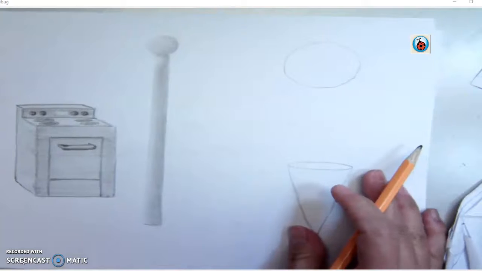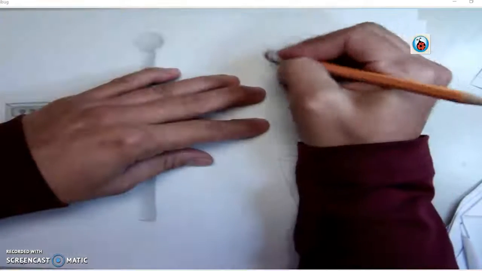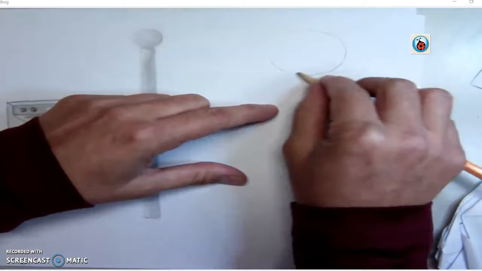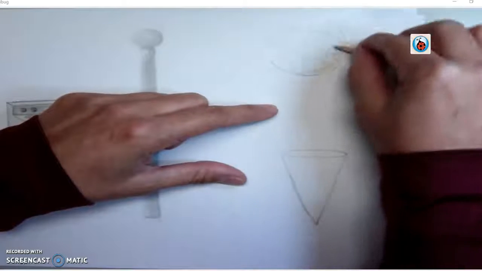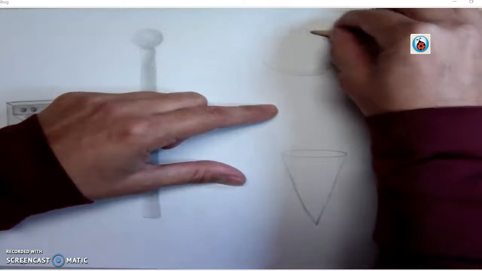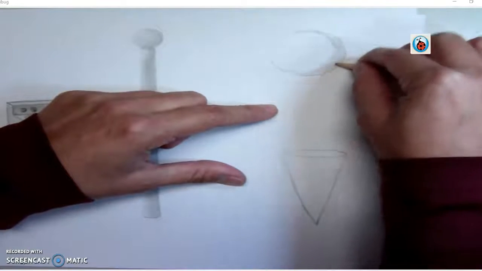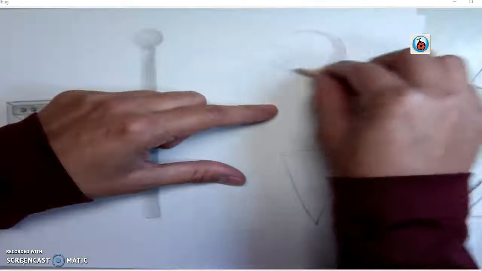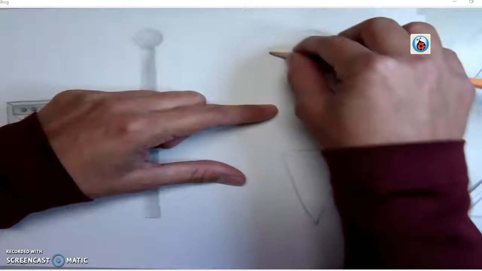And then the last thing we're doing is shading up this sphere. So it's a soccer ball. I'm going to lighten up this side because this side is the light side. This side is the dark side. So I'm just going to come in here and start making like a crescent moon. It's going to go from the edge and then kind of circle around here a little thick, and then come back to thin and circle around. I'm going to have a little pressure in here, and then you just move in a little lighter. You can see my lines are a little lighter now. Still going in a circle.